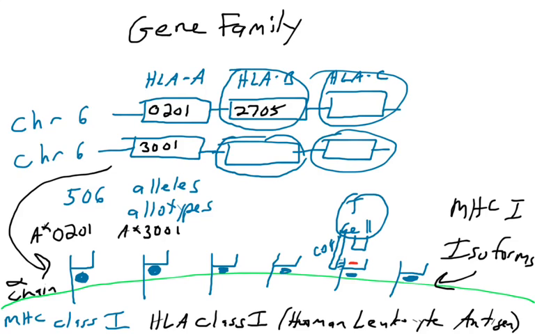So when you think about the fact that your cells are covered in MHC class 1 and they're presenting peptides, but in fact they are covered in different MHC class 1s. And so this is bringing us to this concept of diversity. The more diversity we have in our immune system, the better we are to present viral peptides, the more likely we are to survive a viral infection. So in the next video we'll talk about the HLA-B gene.